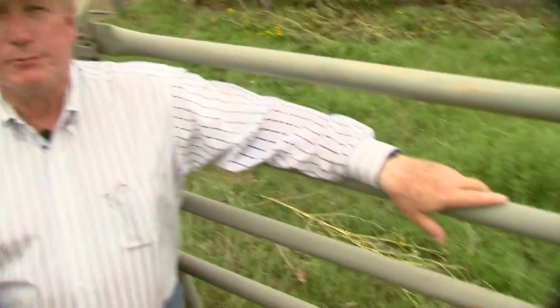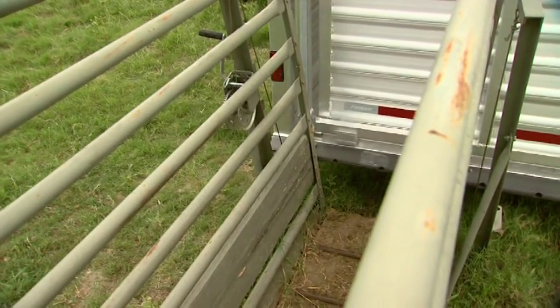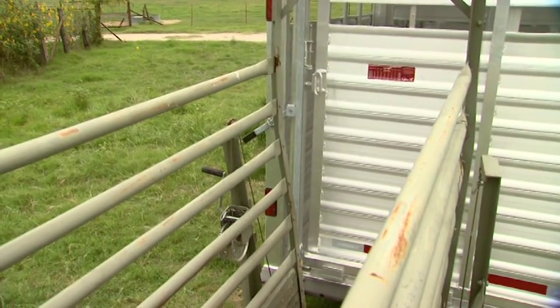We've got to raise the floor on this particular chute to where it matches up with the back of that trailer. The boards on the side of the chute need to be replaced — that's all for safety of the livestock. A lot of people think sides of a chute have to be solid, but that's not necessarily so. In low stress livestock handling, it's often better to have open-sided chutes that are safe where cattle can't get a foot out the bottom, but they can see you when you're in the right position. The problem with open-sided facilities is that they can also see you when you're in the wrong position.